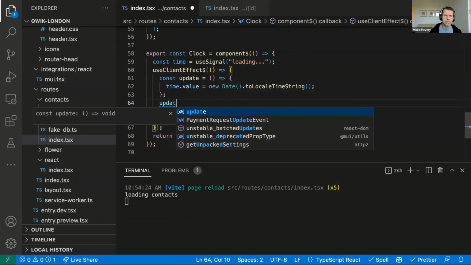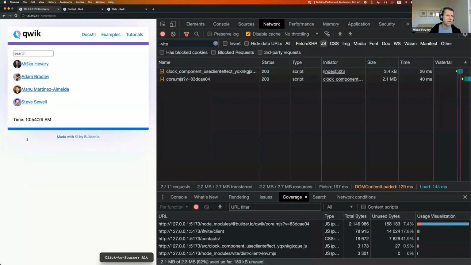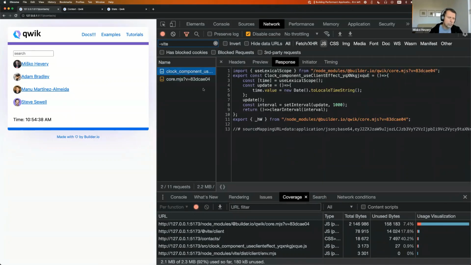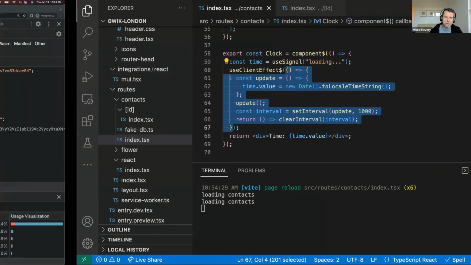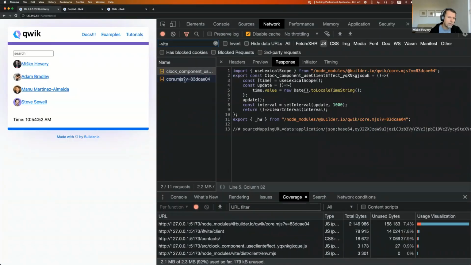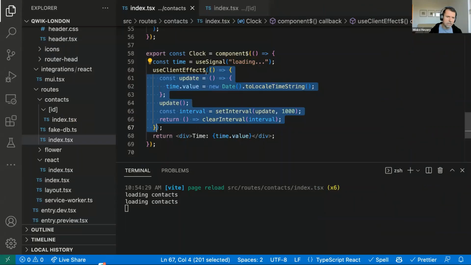And I'm going to default. Here we go. So now it correctly shows the clock, right? If I refresh this page, notice that the clock had to show up eagerly, because I want to update this particular clock every second. And so it downloads the client effect, just the client effect, nothing else. Just this function gets downloaded. And of course, it needs to grab the framework. This makes total sense because that's what the developers said they wanted. They wanted the clock to update every second like this. And so the system has no choice but to download the code eagerly and then start updating the clock.